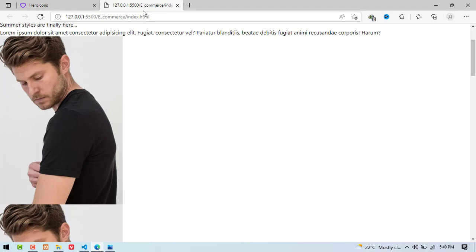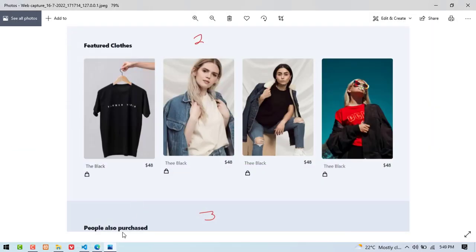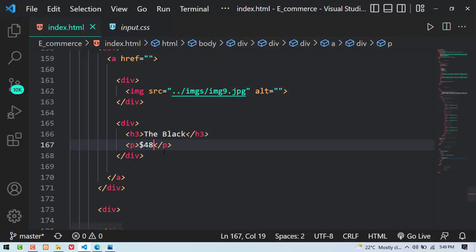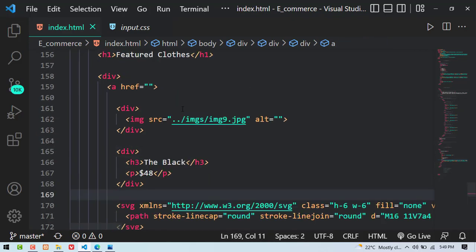For that we can go back to the Heroicons and look for shopping. So we have it here, just copy it, and have that below this div.